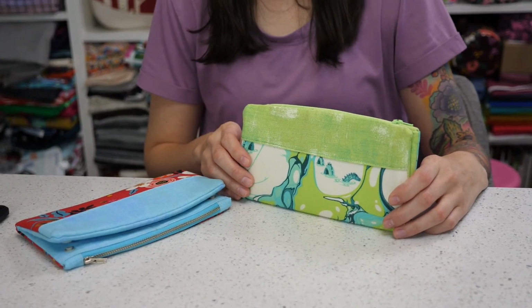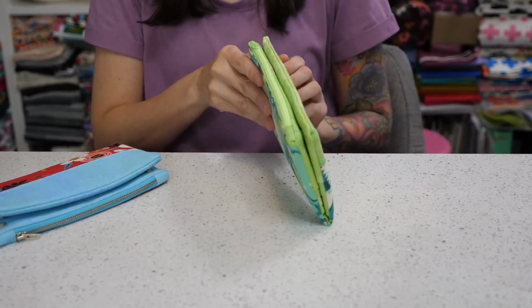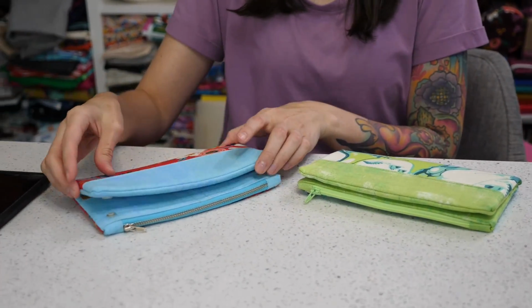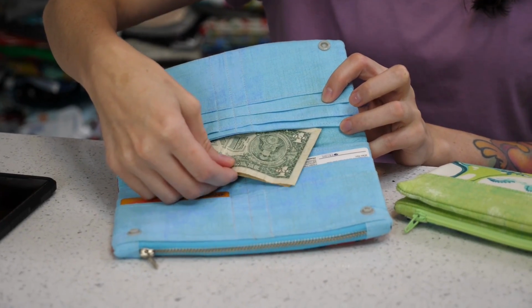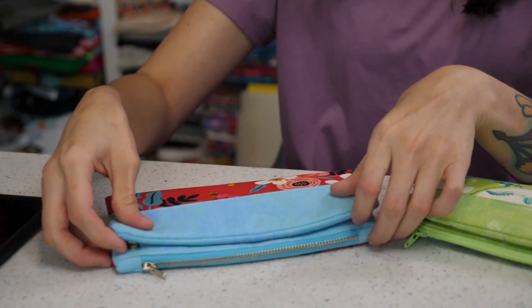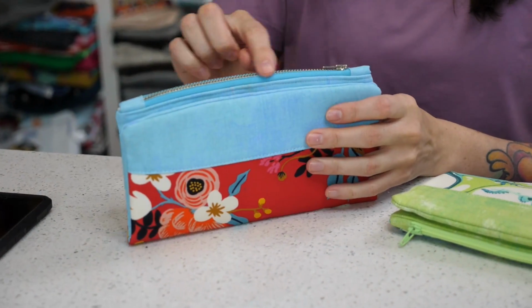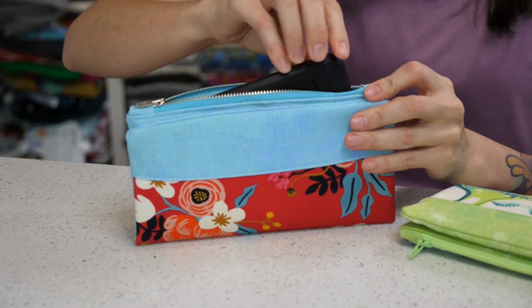The Charm School wallet is a basic wallet with a front accent and top zippered closure. There's plenty of space on the inside of the wallet for credit cards or cash, and the wallet secures closed with either pearl snaps or cam snaps. The front top zipper also has enough room to fit a cell phone.